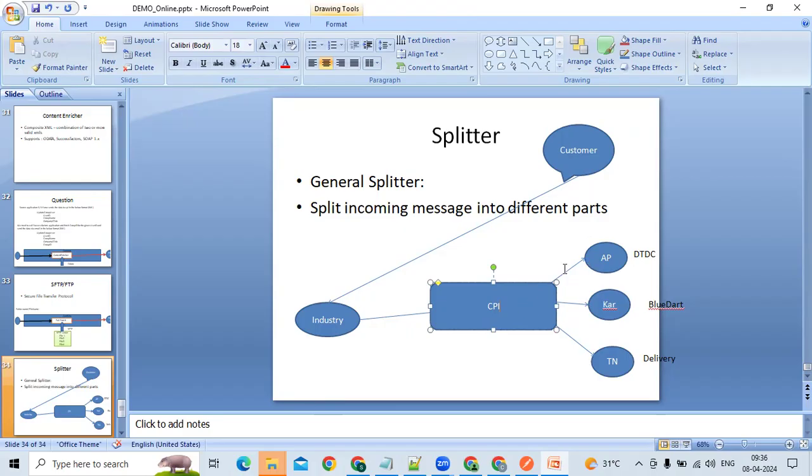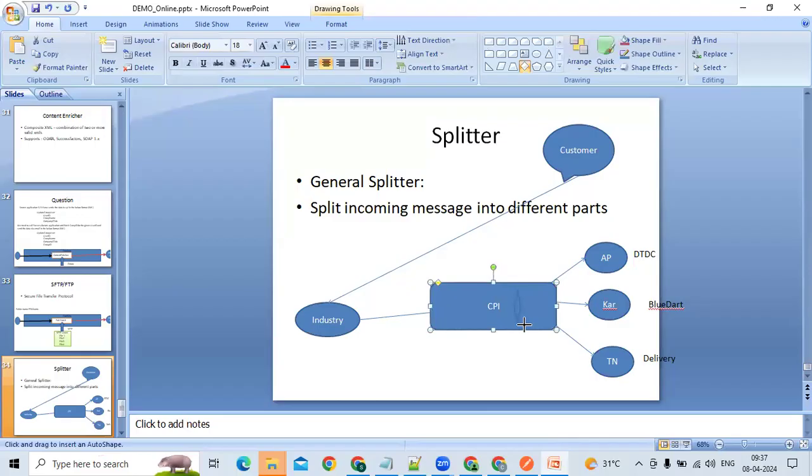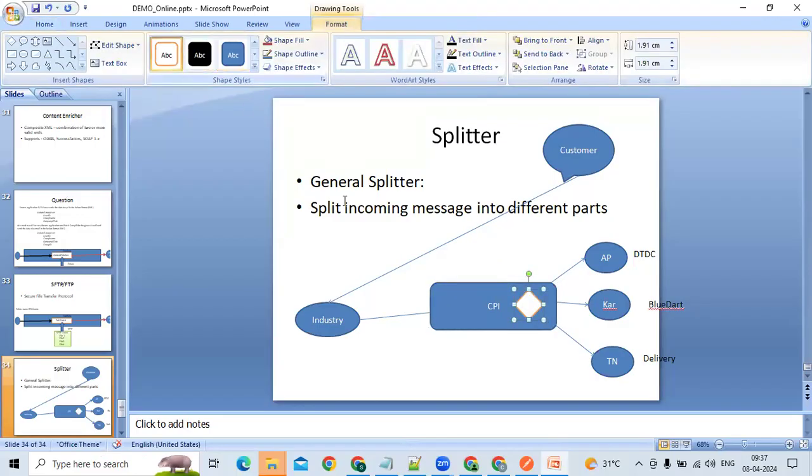It is state. Based on the state information in the incoming message, I need to route that to either Andhra Pradesh, Karnataka or Tamil Nadu. For this purpose, we have used an option called router in CPI.